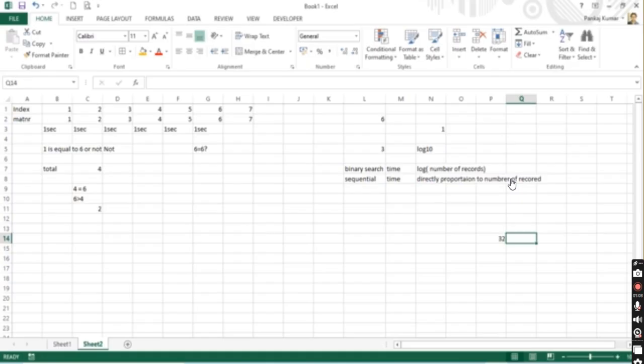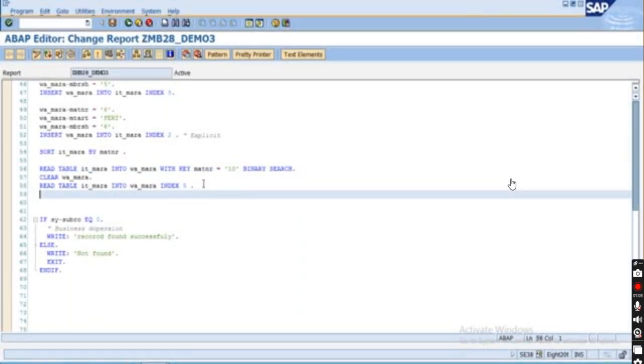So 32 seconds is going to be taken in sequential search, but with log base 2 it will take only 5 seconds. So this is how binary search and sequential search work.